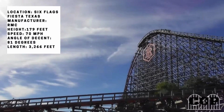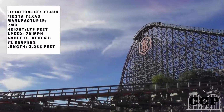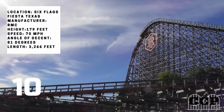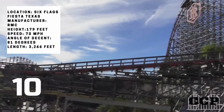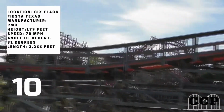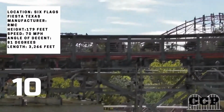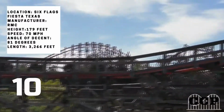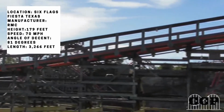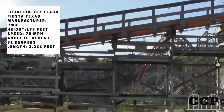So yeah, it's time for the overall score of this coaster. This coaster is awesome, guys. I am gonna give this coaster a 10 out of 10. Perfect score. The only con about this coaster, I would say, is that it's a very short ride. If they just had all of those elements again in the same ride, that would make it one in my top 3.